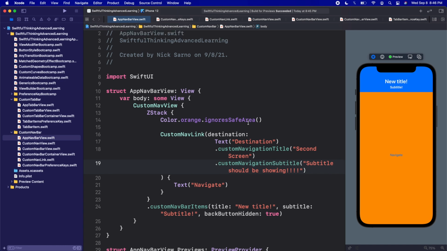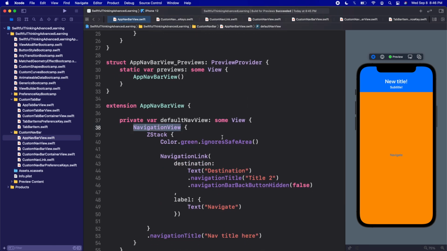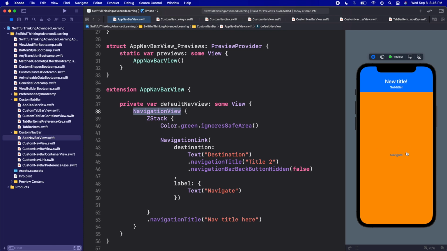Alright guys, that's it for this video. You now know how to create custom navigation views in SwiftUI. And the key for this tutorial is that we actually leveraged and used Apple's default navigation view under the hood. So because of that, we have this awesome segue, we have this awesome back swipe gesture recognizer, we have our back button working. So our nav view looks custom, like we made it ourselves, but under the hood, we took all of those performance and memory efficiencies that Apple gives us, and we're keeping those in our actual nav view stack. So hopefully this will help you guys build really cool custom screens.